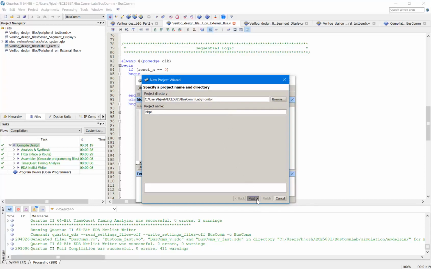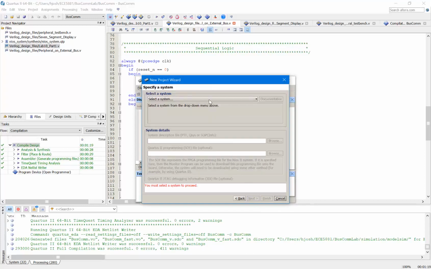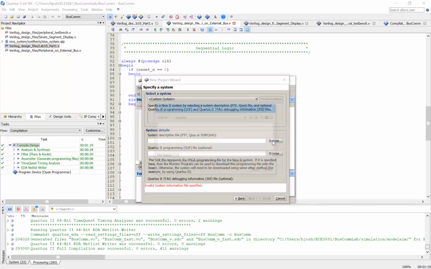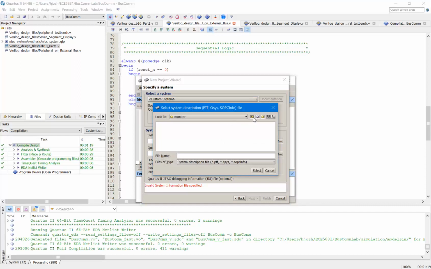So over here you need to select custom system because we've defined our own system that we configured on the FPGA. We need to choose the QSys file here. So the QSys file will be neos_system.qsys.